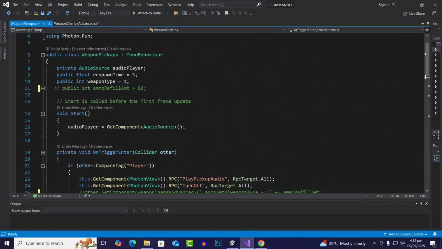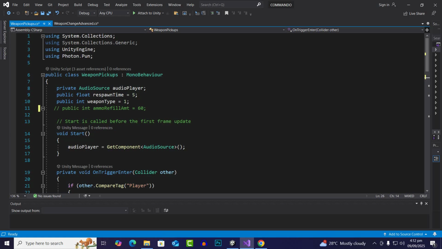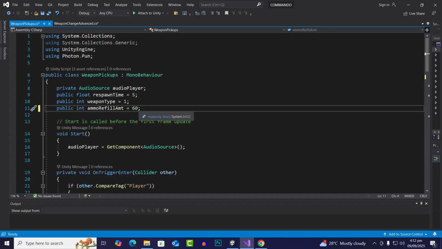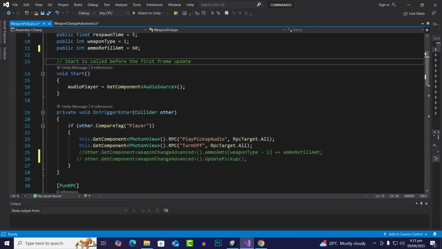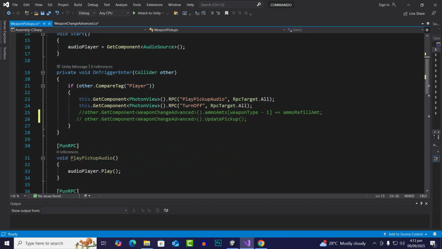So now in the weapon script, add a public int ammo refill amount, and we will just add 60 ammos to the first weapon type 1. Then we are triggering the amount.